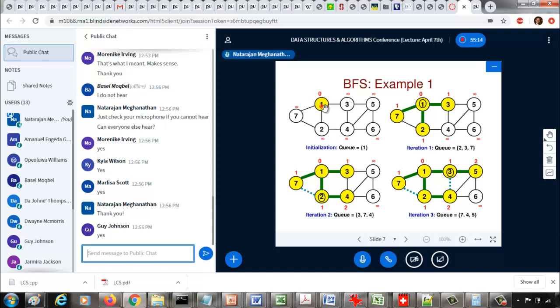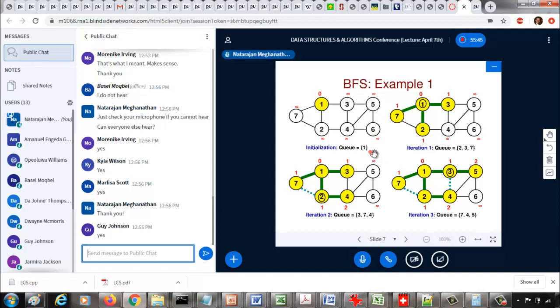And that's also the vertex that we initially store in the queue. So we maintain a queue and we add node 1 to the queue, the integer node ID. So the numbers inside the circles represent the node IDs. The numbers outside the circle represent the level numbers. So to begin with, we know only the level number of node 1, and we don't know the level numbers of the other vertices, so we set them as infinity.